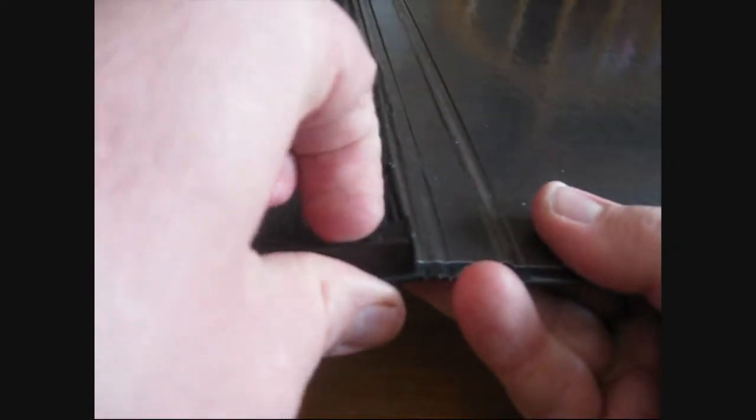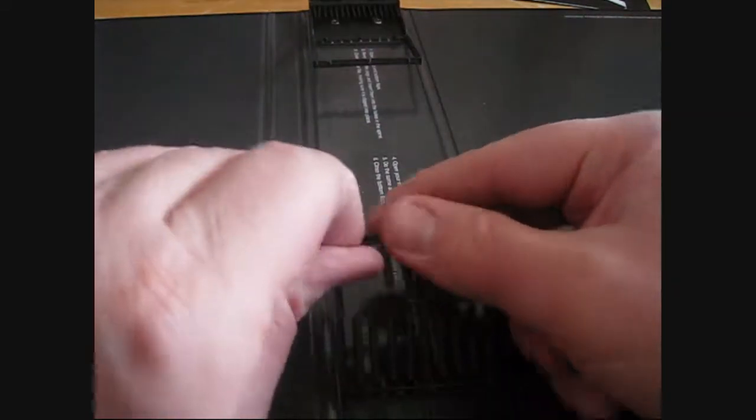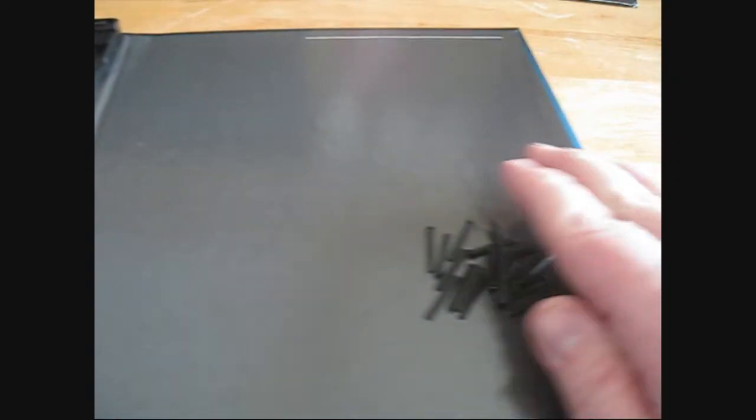Now what you do - I went ahead and did one end, the top end. You pull them all out and then you flip this open, kind of snaps, and you put them all into these spots and snap it back. So you've got all these pegs sticking up, and then you turn around and do the same for this side. Now a lot of these pull right out, though some are going to be more stubborn than others. I'm going to push all these off to the side, then unclip this and fold it open - you can see all those slots.